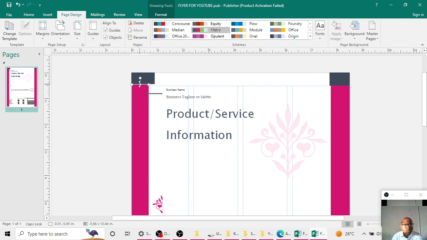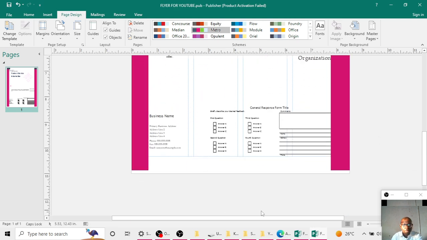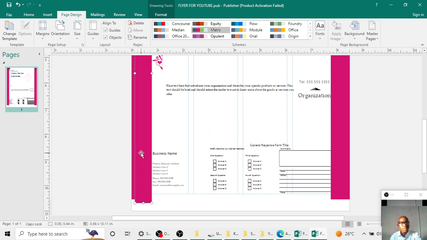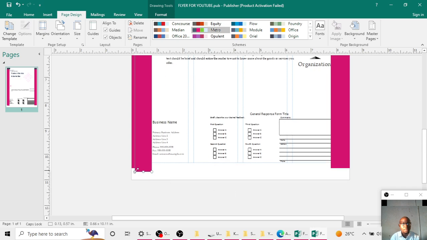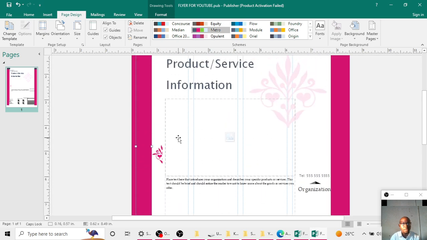Something small. Yes. Then even here, well, I can just reduce to the top because I want the other border at the bottom. You see, Publisher has the lines that really come in when you're moving shapes, so that the shapes are in line. The work should be uniform. So if I click at this, I can copy it again and paste, and I push this down. I want this to be down here, so let me reduce the size of it first. Then let me delete this.